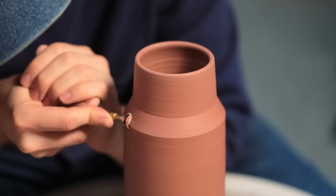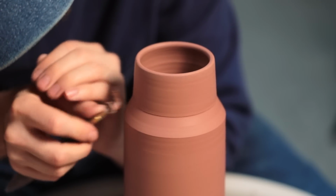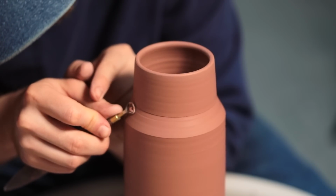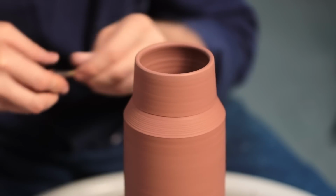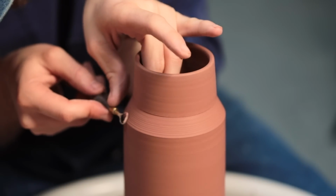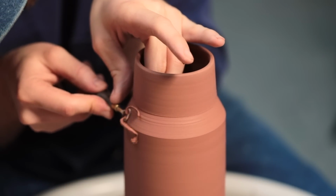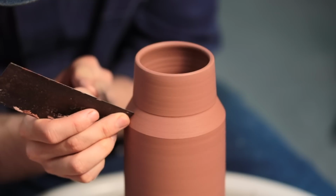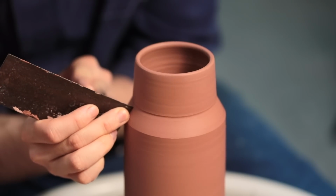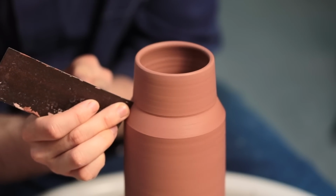And if you do accidentally chatter a pot too much, it can be quite difficult to remove totally, and you do need to be careful, as if you just run another turning tool over those marks, you can just exaggerate them and make them worse. And so generally, the way I remove them is by using a much smaller turning tool, like this, to skim over the surface, and then I use a flat metal kidney just to scrape over the area and to make sure it's smooth.